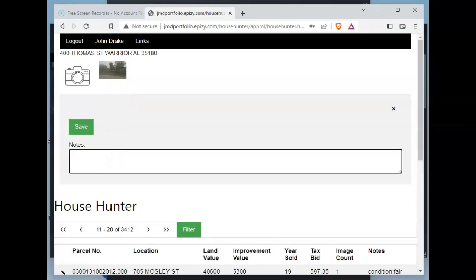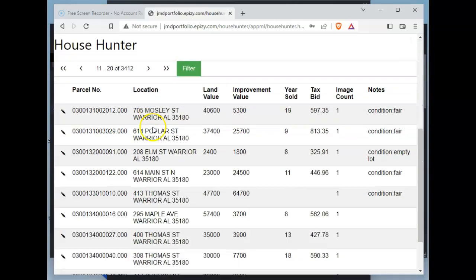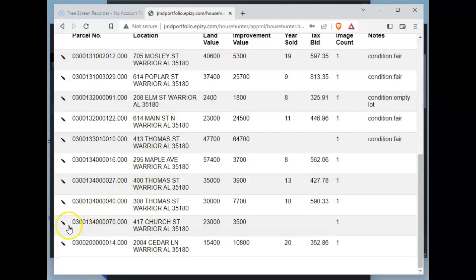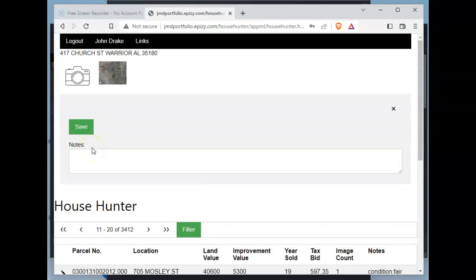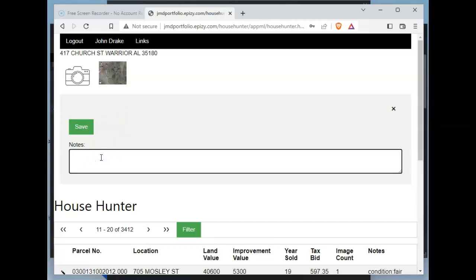Looks like an empty lot. 417 Church Street. All right. I'm not sure what that is. You need to zoom on that.